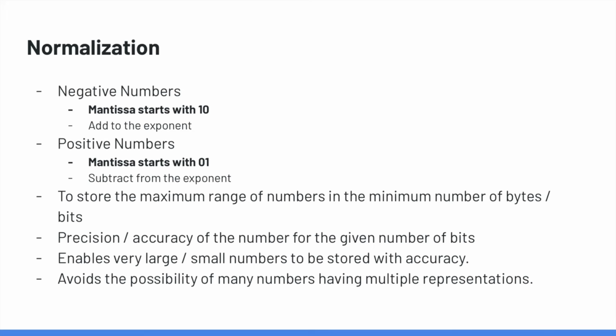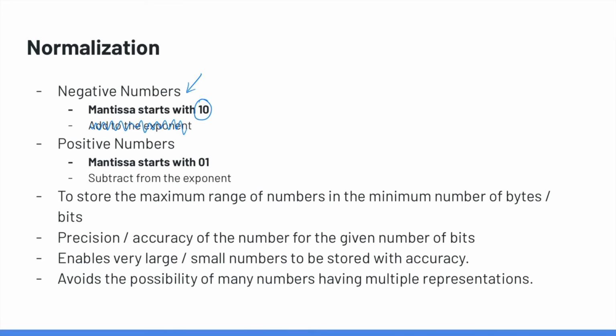Let's move on. So now that we've basically covered normalization and we've gone through a bunch of examples involving normalization, I want to sort of summarize this topic by giving you some details as laid down in bullet points. So if you have negative floating point numbers, our mantissa starts with 1, 0, and we basically need to alter the mantissa and the exponent in order to reach that particular value. We're not going to add to the exponent.